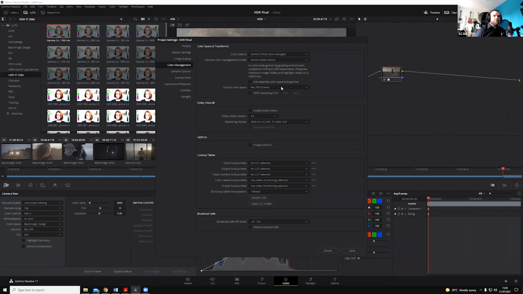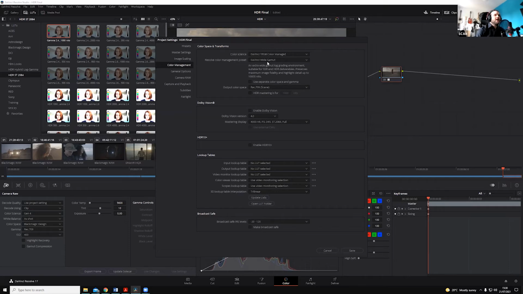It works with its own OETF, its own optical electro transfer function, and it's designed to give maximum image quality. It supports up to 10,000 nits as well, so it's really where we want to be if we're doing HDR work in general.